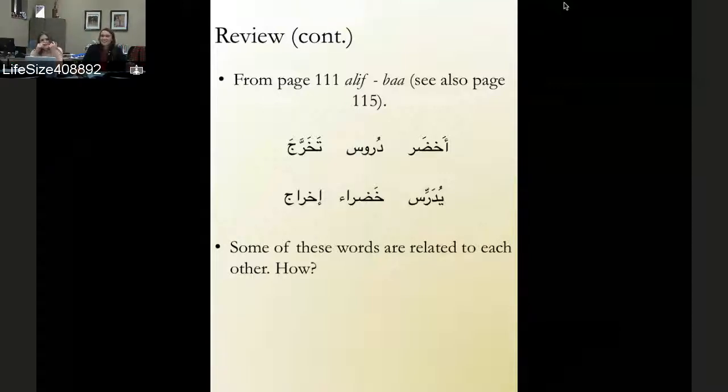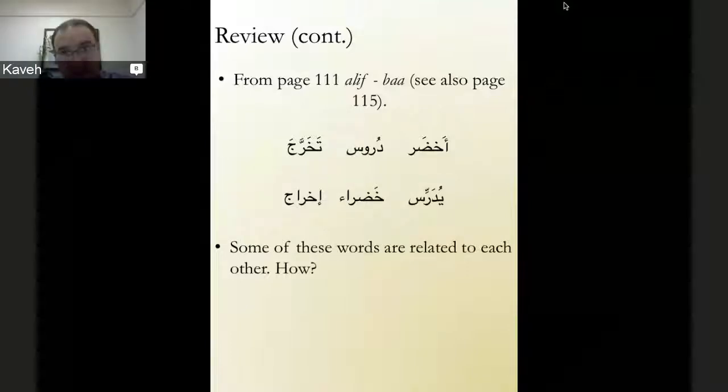Okay. Well, for those of you who are hazy on it, since it's so central to our course, could I refer you to page 111 of Alif Ba? Have a look at that, and I will try to find a better reference for you as well, all right? Because we need to make sure that we understand how the roots work. The root system is what gives Arabic its great richness. And you really need to have facility with these roots.